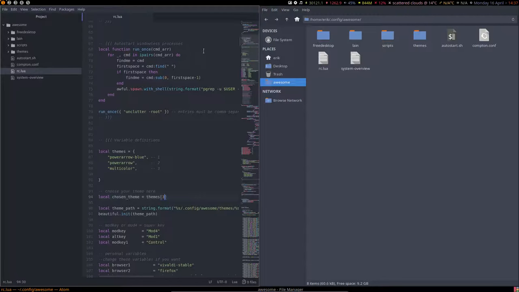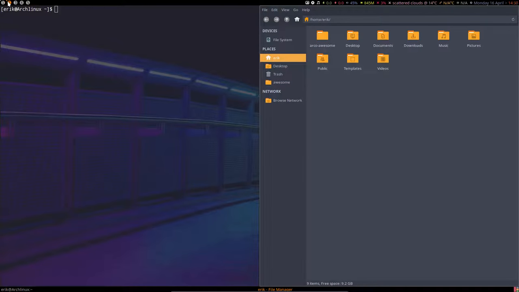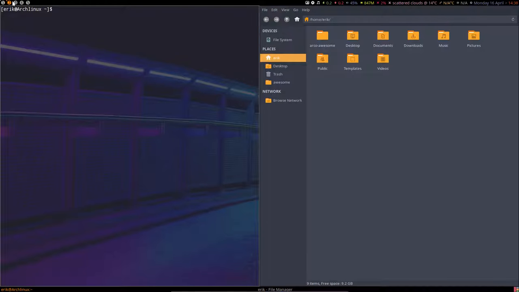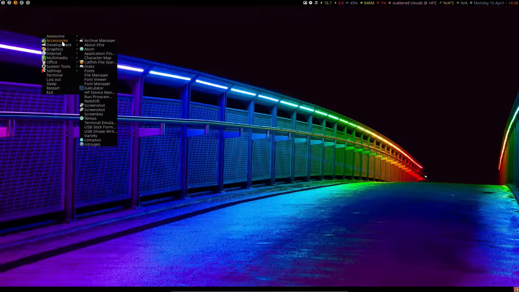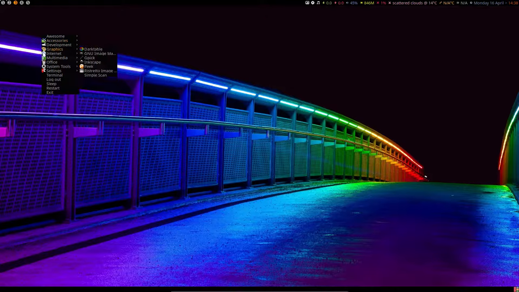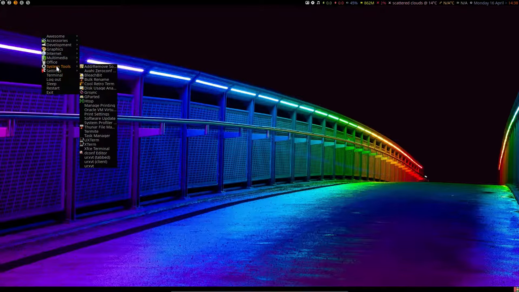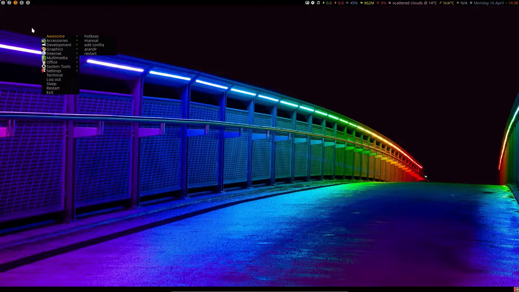What else is there to do? What else can we do? We change the cursors, so the themes and the icons. Basically everything is working. We have also a menu, which I don't use actually, but okay, there's this menu, and the reason I'm not using it is because Awesome is not following the icon theme. So we decided to have Sardi Mono Numix and it's looking very weird indeed. So it's not following the theme. So that's why I'm not using it at all.